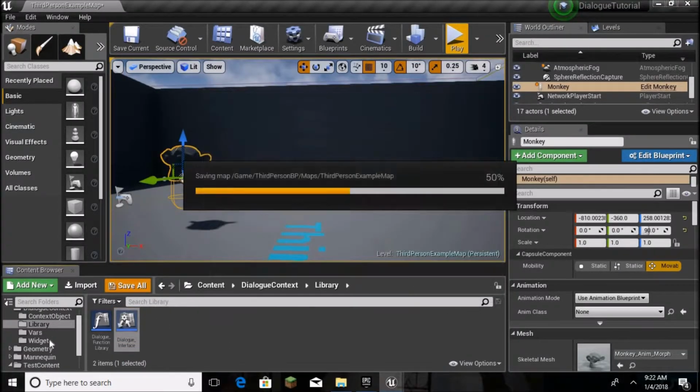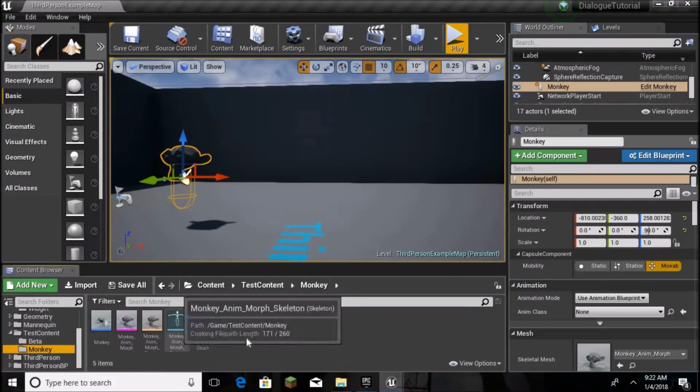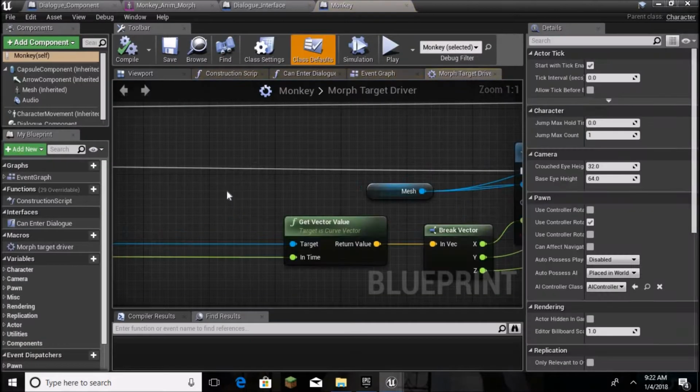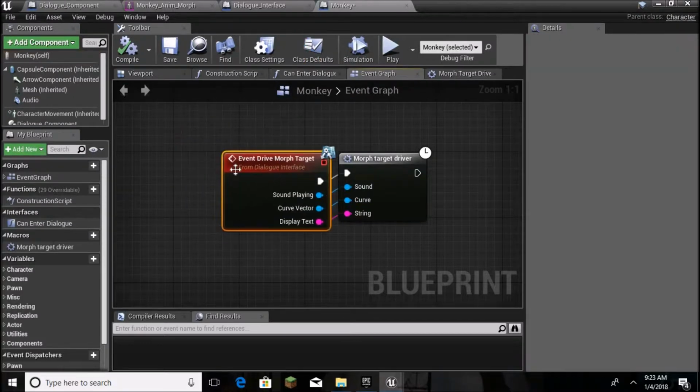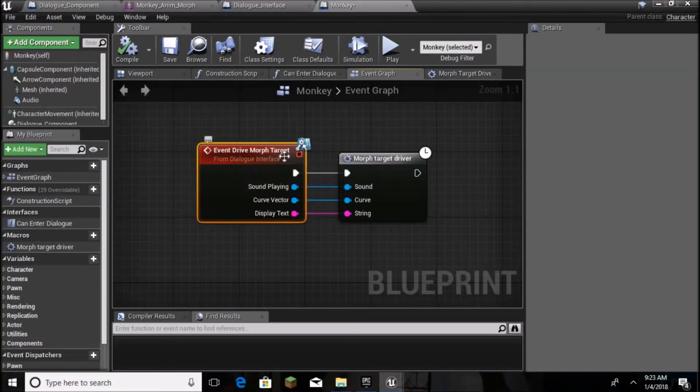Alright, so now over to the actual monkey. If I come over here, you don't need to see that yet. This is all I'm doing. I'm getting the actual event, the drive morph target event, or interface message event. And we're going to take these variables again. This should be a structure at some point, but it's not for now. And we're going to pass these into this macro. This can't be a function because it's going to be time driven, so it has to be a macro. But you'll see this is going to be pretty nice.